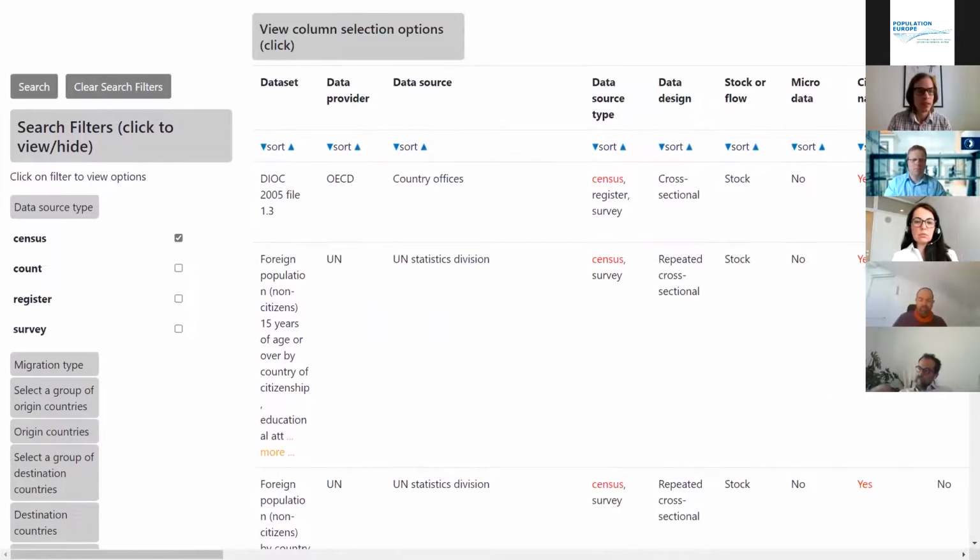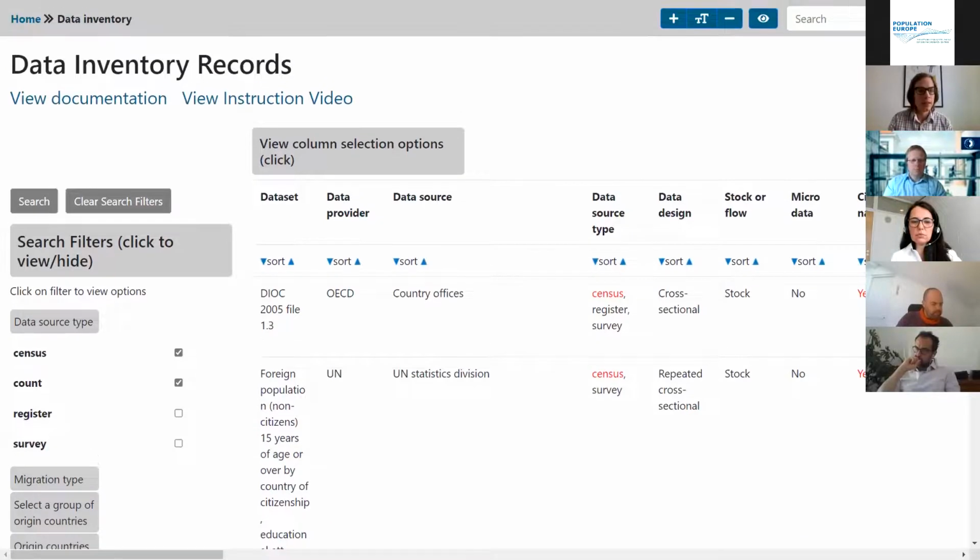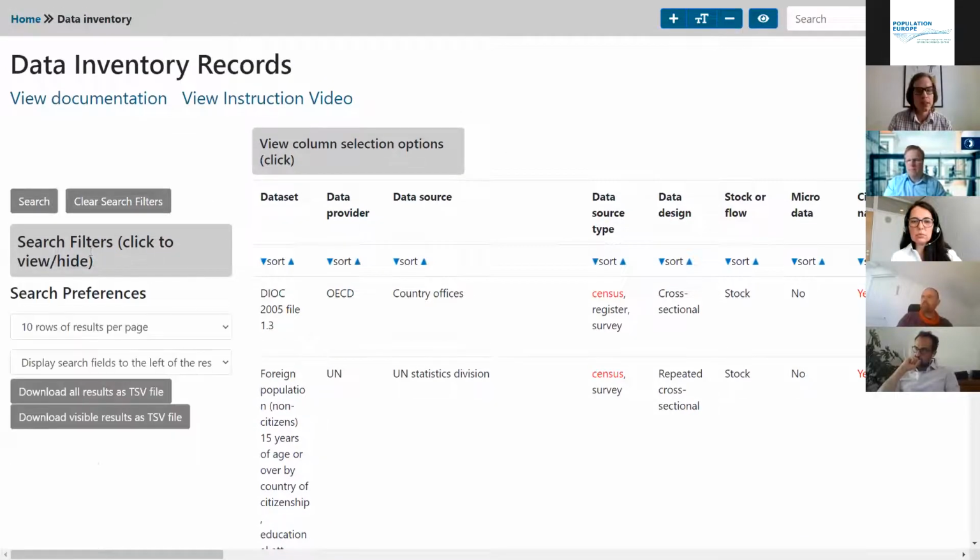Right now it's an OR function. So for instance, if you select census and count, then it will select both data sets that use census and those that use count. So either or.